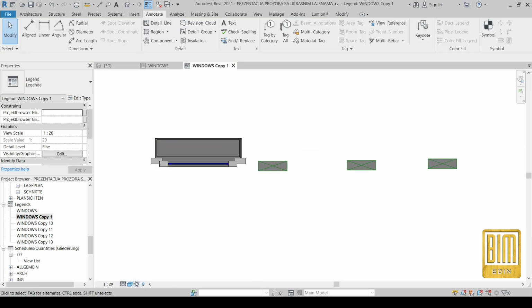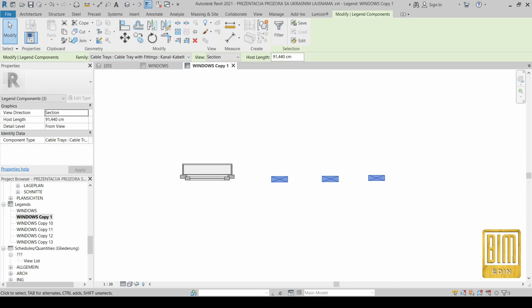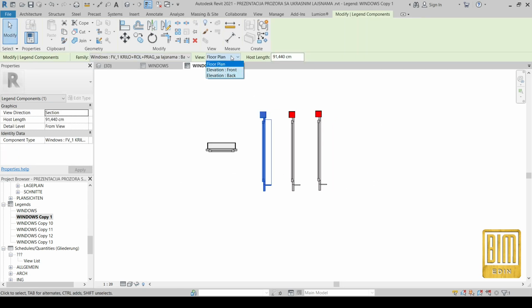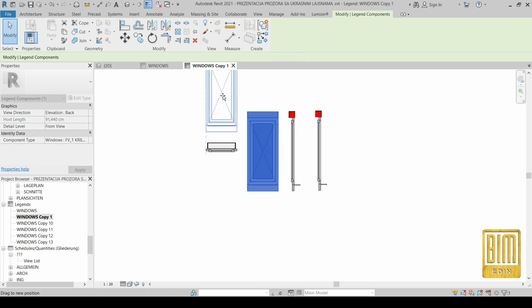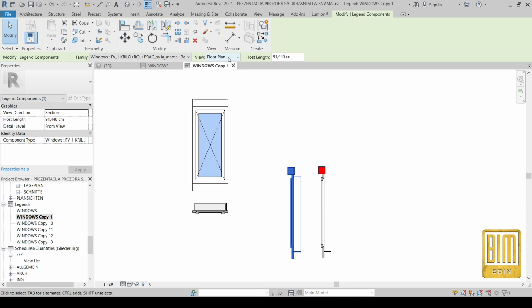It's 4 components. We create the floor plan for our first type, and now with the match tool we create sections. And this way you can create back view and front view.